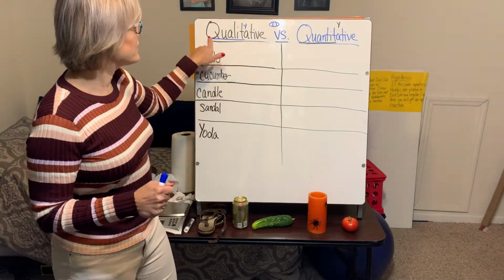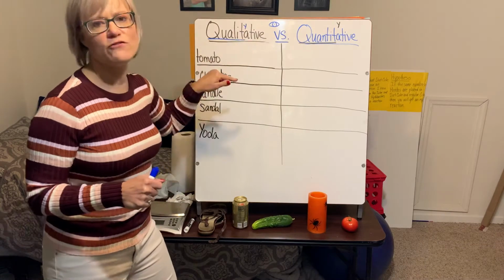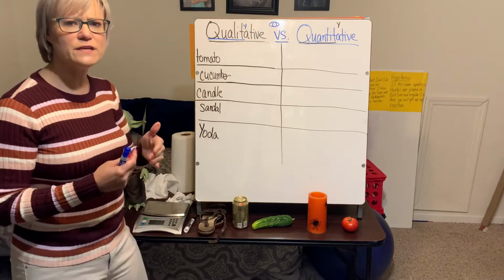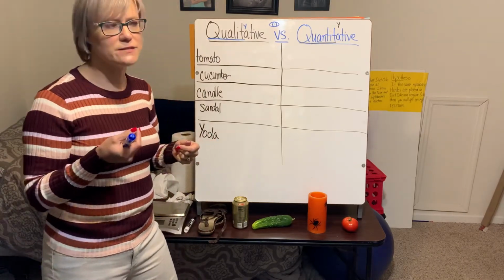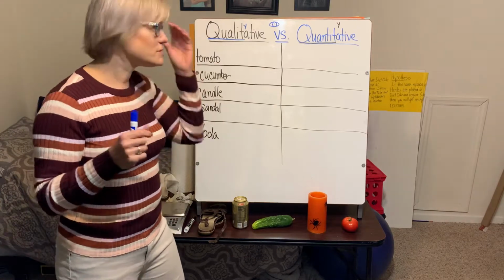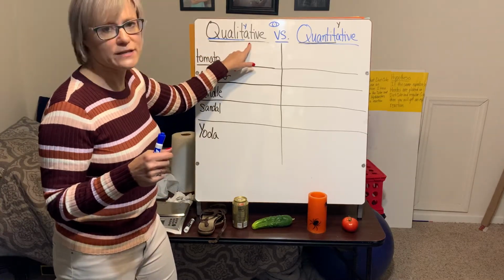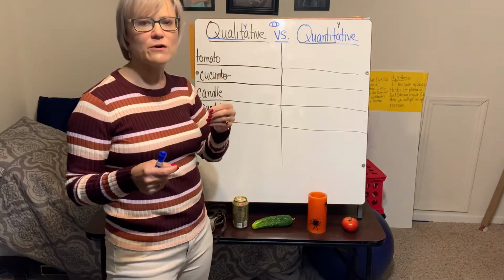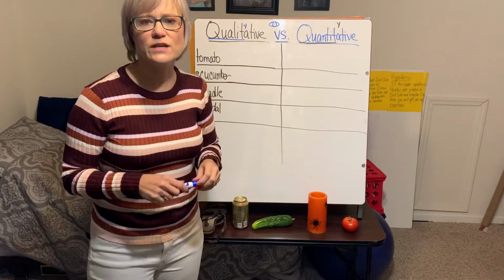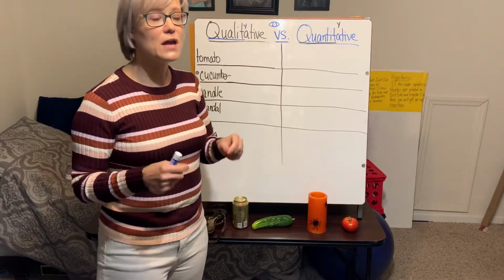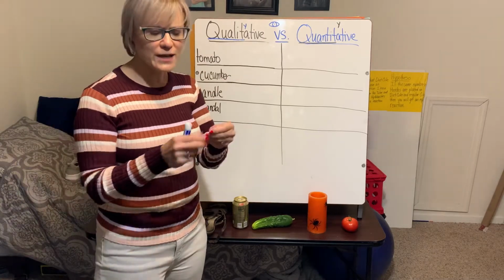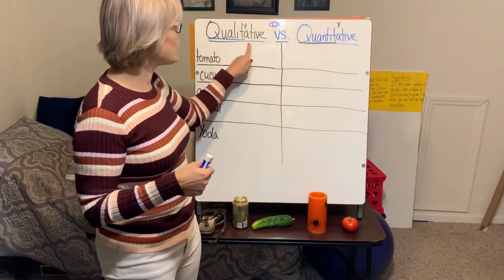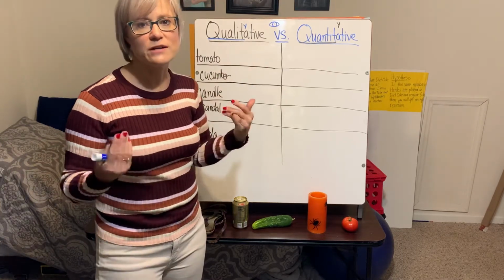So qualitative looks like the word quality, except it doesn't have the Y. So I added the Y up here, quality, the quality of something. The way it looks, the way it feels, it can even be the way it tastes, the way it sounds. All of those are qualitative, okay? So for instance, if I picked up one of the Sour Patch Kids and popped it in my mouth, one of the qualitative observations I could make is that it is sour. Another qualitative observation I can make when I pick it up, it's rough from the sugar on the outside of it. So I could say that it's rough. So those are both qualitative observations that I can make about a Sour Patch Kid.